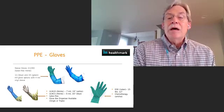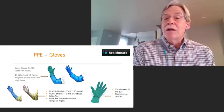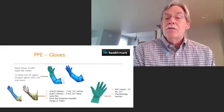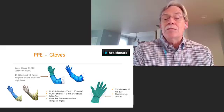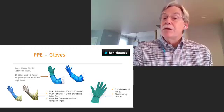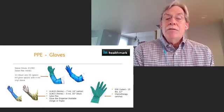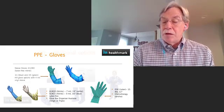At the top of the slide, we show the sleeve gloves. They don't slide down, they provide the highest level of protection. These are latex-free and they're one-day use. They're sold in pairs and they're resistant to a broad range of hazardous chemicals. On the lower right, you see the standard length decontam glove. These are thicker, they're 15 mil, powder-free, and latex-free. As evidence of their protection from hazardous substances, they're certified for use with chemotherapy.